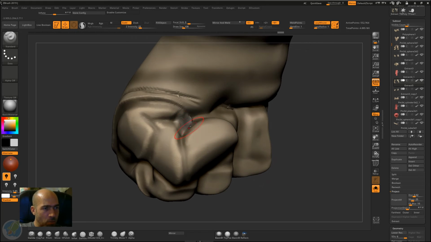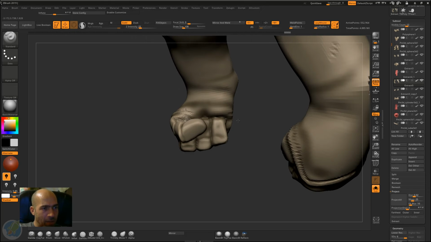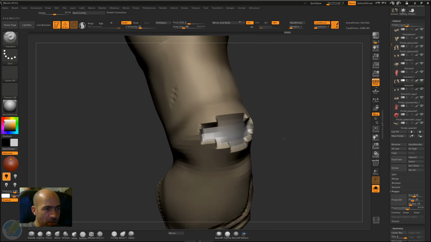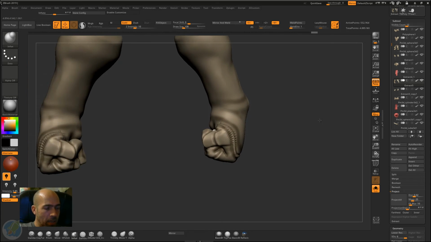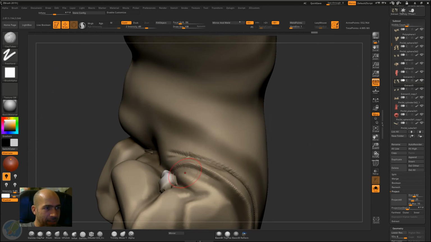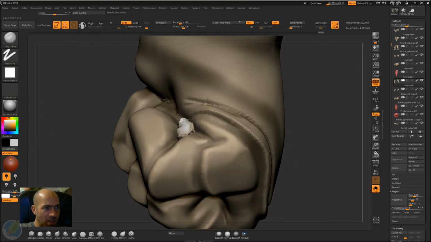Of course, if you have this problem, it will be good to have the high poly to project again. Just inflate this, then smooth it, then inflate it, then smooth it, and then project with the high poly again, and it will be cool. But we deleted it, so we don't have it. So we just have to sculpt it a bit more, which is absolutely no problem, I think, for us. We are sculptors after all.